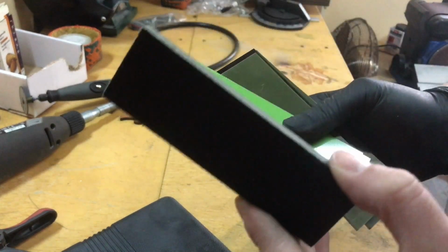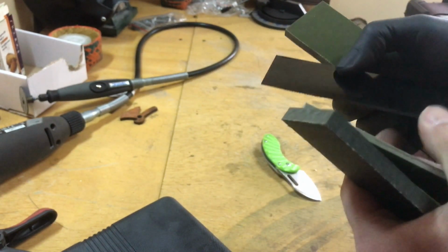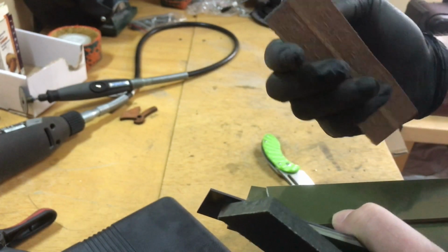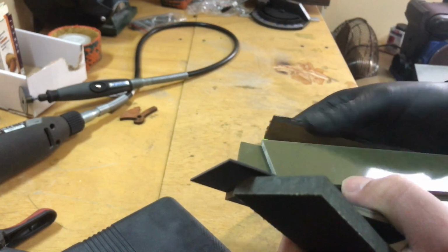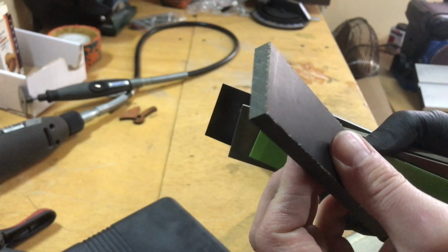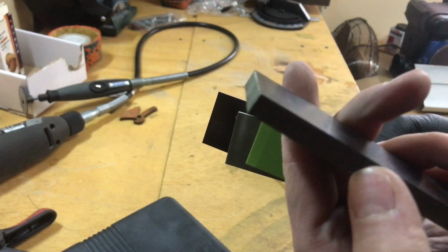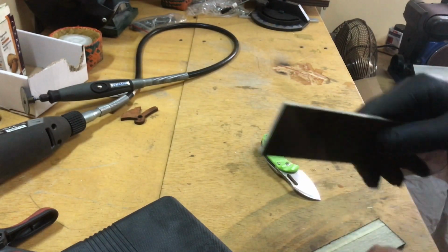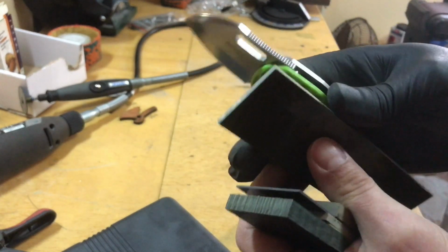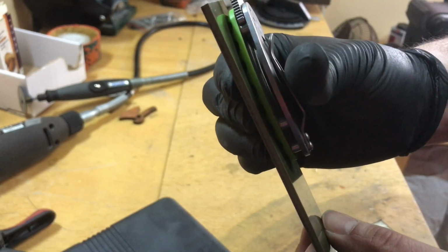Spare material. This is micarta, G10, carbon fiber, G10, and another carbon fiber. I wanted to use actually the micarta one because I really like to see how it will fit on this knife, but it is too thick, so I'll just use this dark green G10, which is roughly the same thickness as the original one.